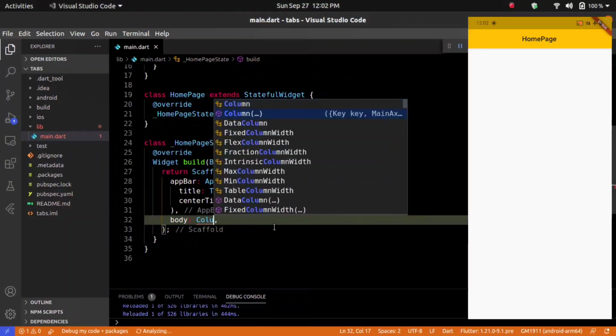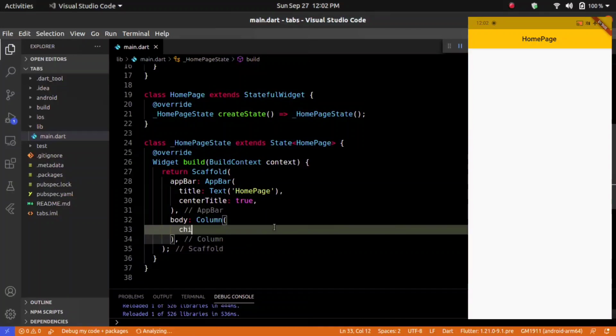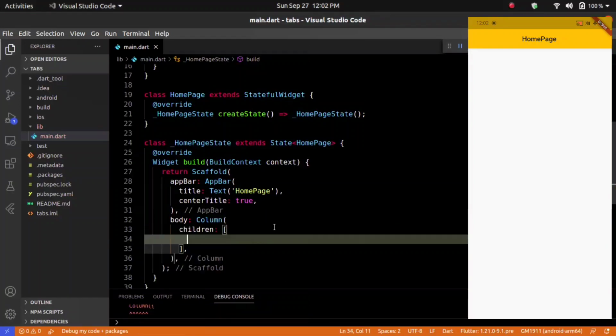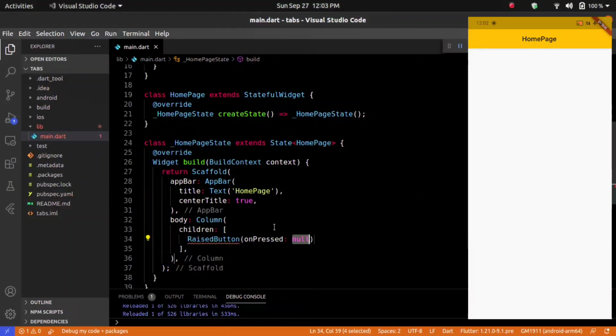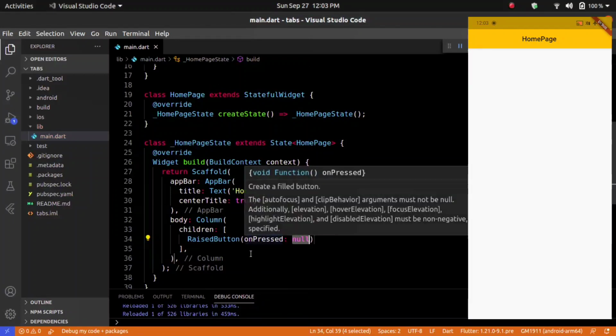For that I'm using a Column, and inside the children of the Column I'm going to create a RaisedButton. So as you can see, the button has been shown on our device.